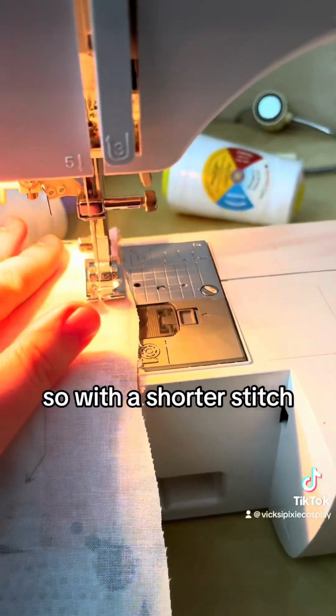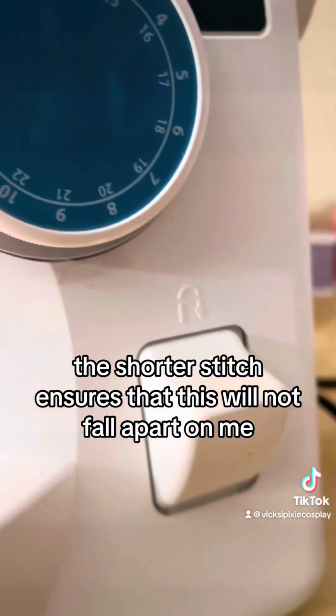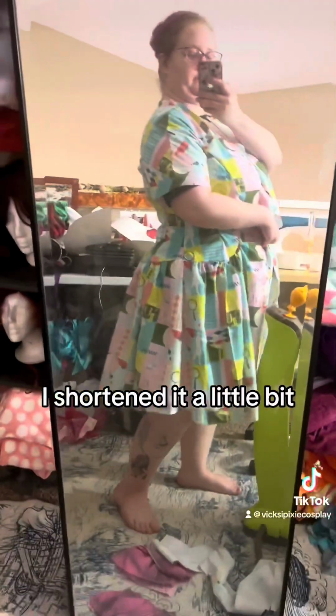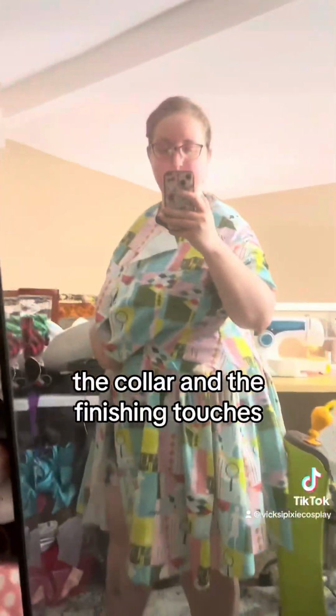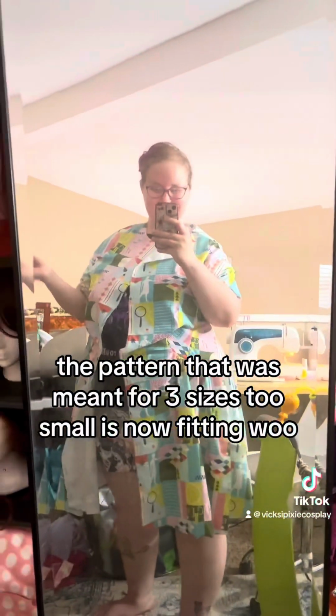And here I sew with a shorter stitch. The shorter stitch ensures that this will not fall apart on me. And here's most of it. I shortened it a little bit. All I need to do is add the buttons, the collar, and the finishing touches. The pattern that was meant for 3 sizes too small is now fitting. Woo!